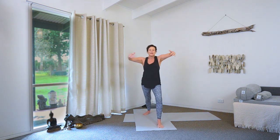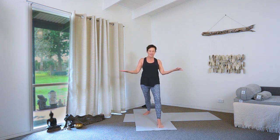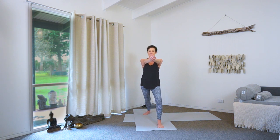Open out to warrior one as you breathe in now, arms wide. As you exhale, bring the elbows into the body, the palms facing the ceiling. Take the arms wide again, warrior one. And then holding your right leg bent, we're going to bring the arms in front of the body, creating a little cup with your hands. Draw the shoulders right back.